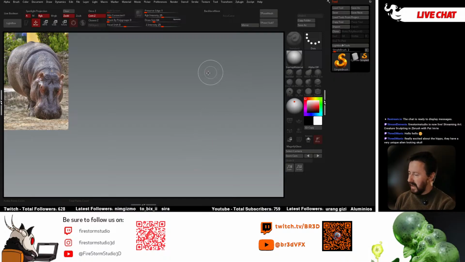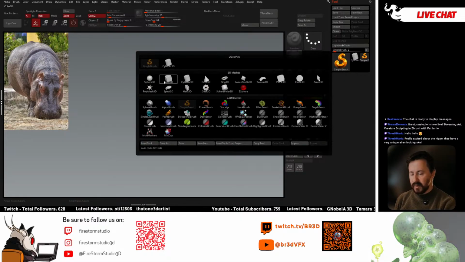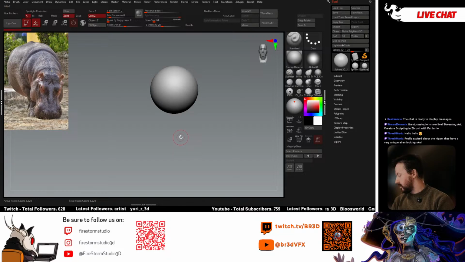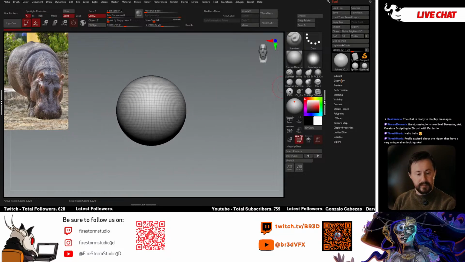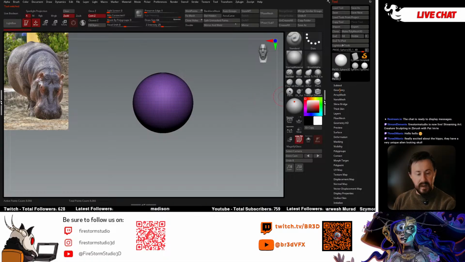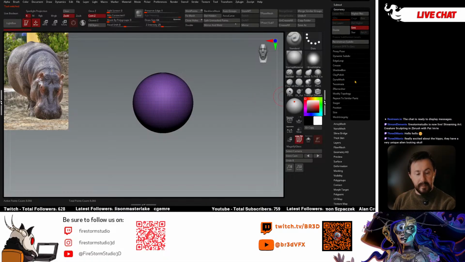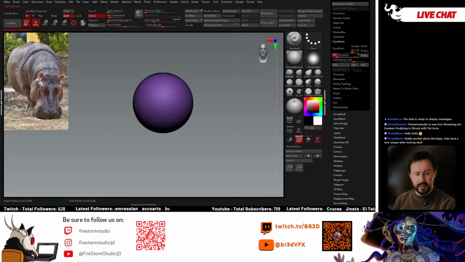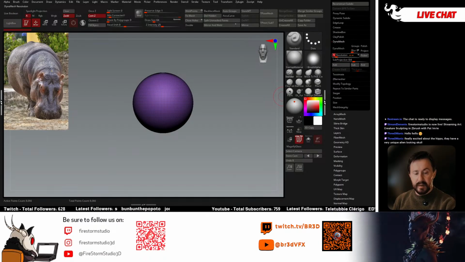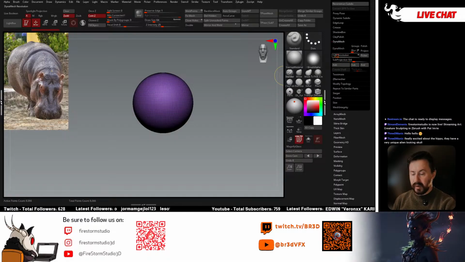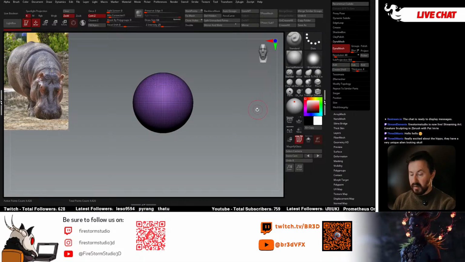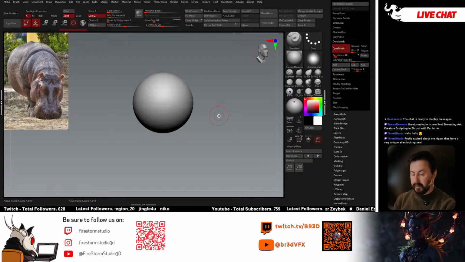So how do we want to begin? How will we begin? I think we'll go for a blockout method for this one. So I'm going to start with a sphere. I'm going to make that a polymesh 3D, and then I'm going to go into geometry, open up my Dynamesh rollout, lower the resolution, turn off blur, and just hit Dynamesh. And I'll keep lowering that until I get something that I'm actually happy with. There we go. I'll hit mirror and weld, just to clean up the topology a little bit.